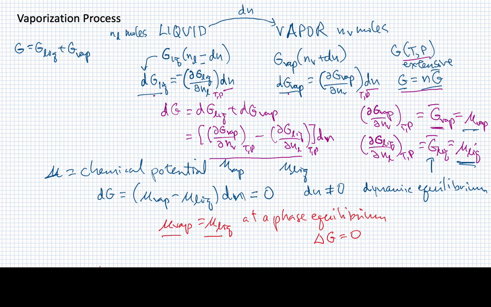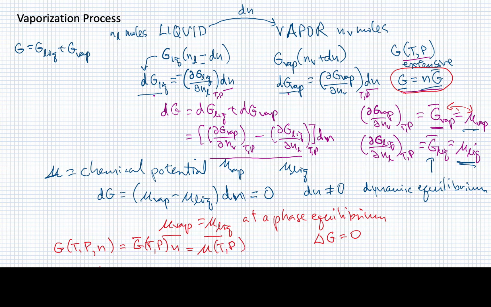Now, I want to finish one last thing, and that is to say we define these chemical potentials in terms of the molar Gibbs energy, but we also know that the total Gibbs energy is equal to the number of moles times the Gibbs energy. So what that tells us, in a sense, is that the Gibbs energy as a function of temperature and pressure, we should probably also include number of moles, can be set equal to the molar Gibbs energy as a function of temperature and pressure times the number of moles, or it is the chemical potential times the number of moles.